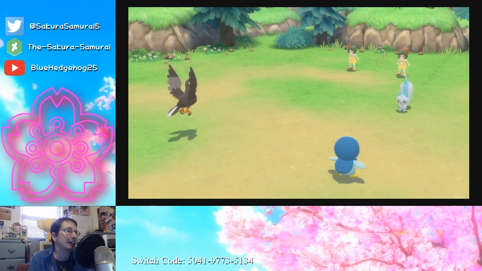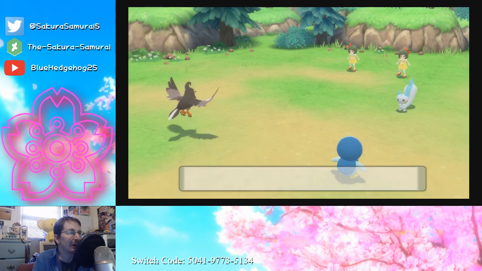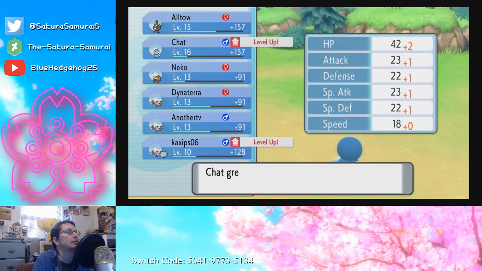It doesn't attack! Okay, thank goodness. It doesn't look like it has an electricity move. And a critical hit, thank you. Check with level 16. Alright then, the moment of truth. We'll all level up.